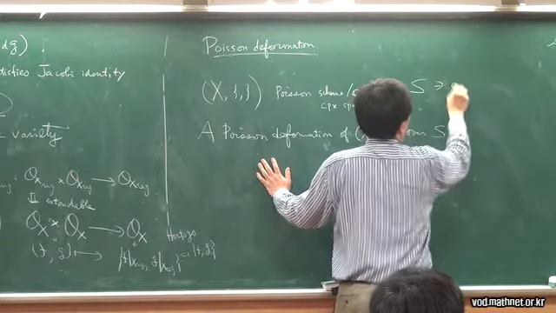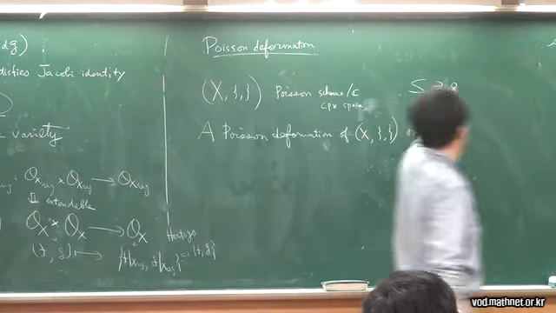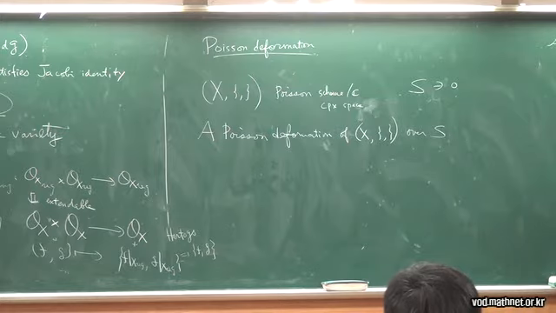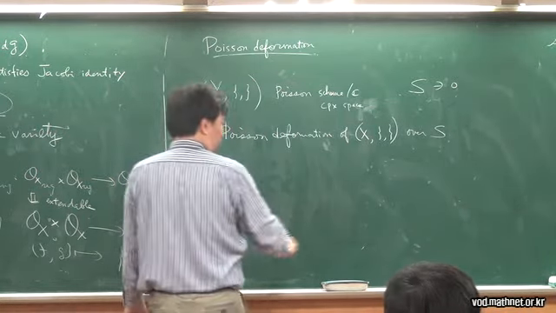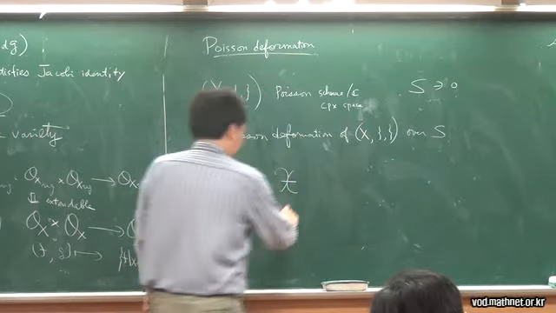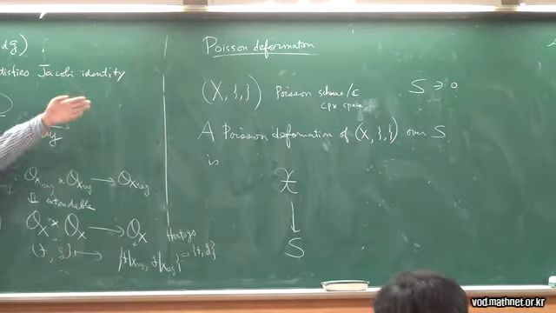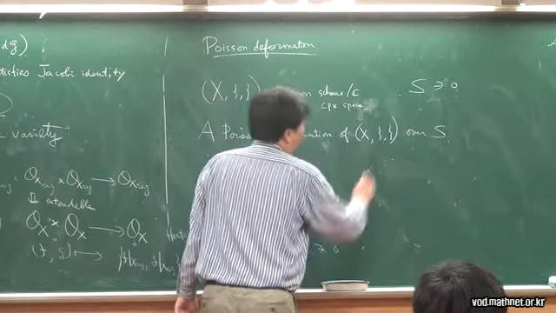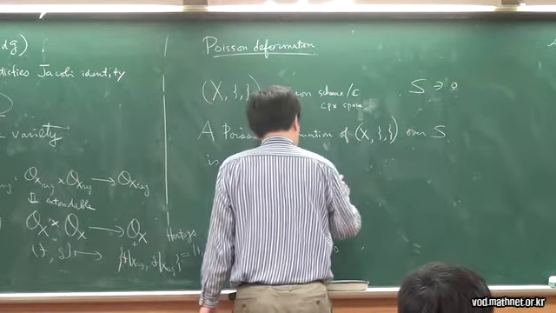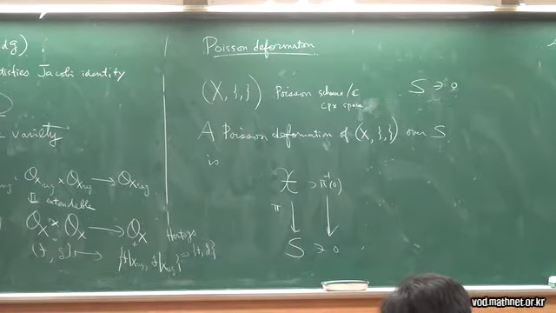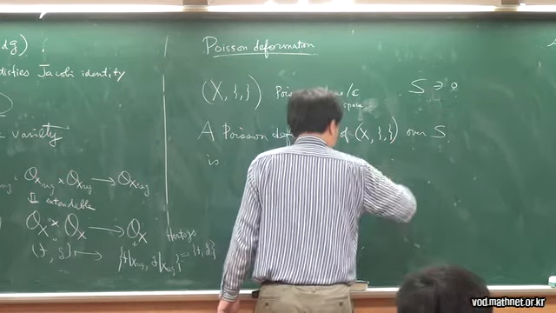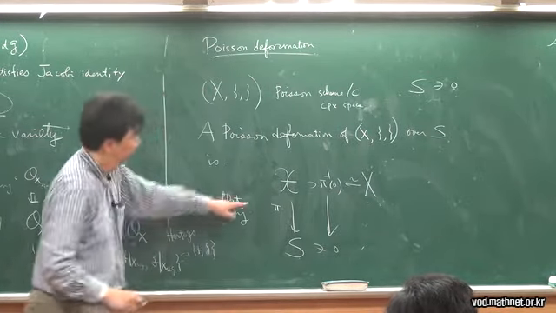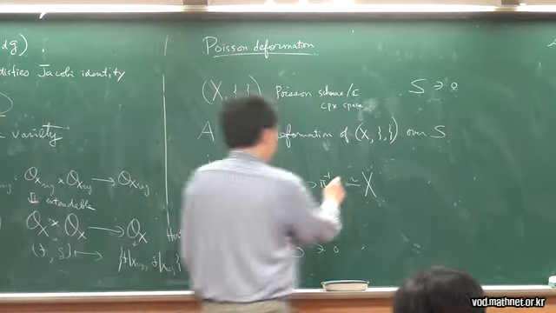The space is some pointed space. In the scheme case, this is the pointed scheme. And in the complex space case, it is some pointed complex space. Over S is the following data. Here you have big X to S. This is a map of schemes over C, or maps of complex spaces respectively, and we call this pi. And over this point, we take the scheme theoretic fiber, and there is some identification with original X. We assume that pi is flat surjective, and we call this phi.